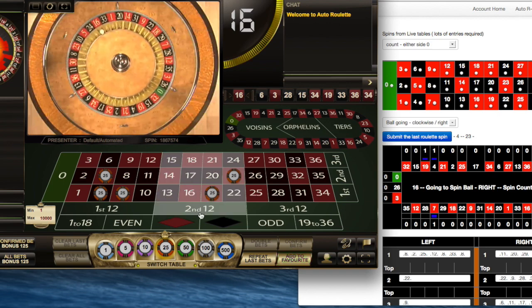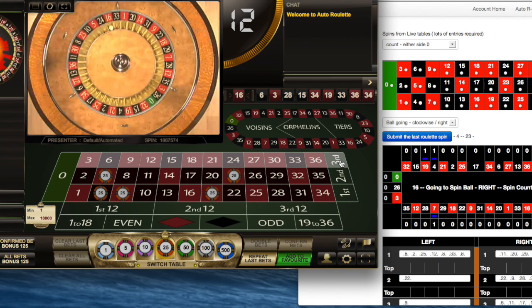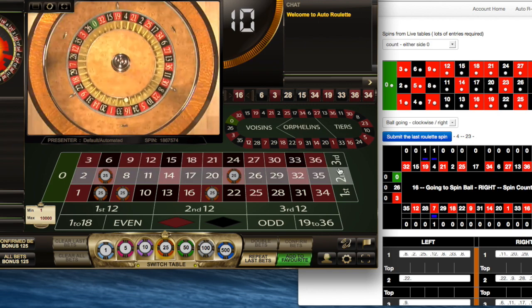Now just on the last spin, obviously if you did bet on the second 12, it would have come in, and the third row wouldn't have come in.